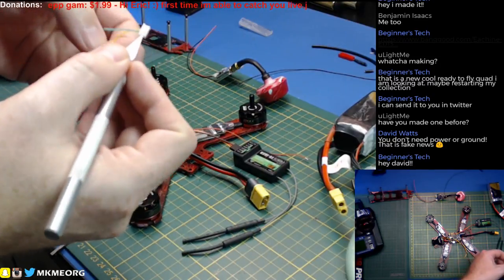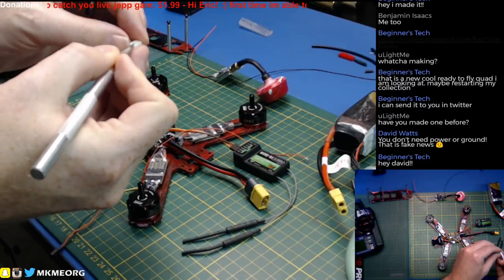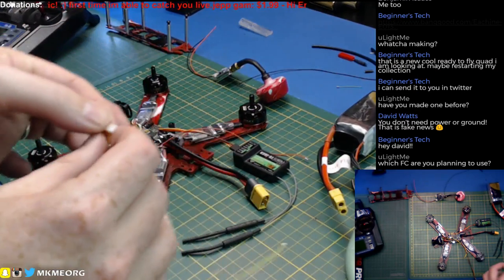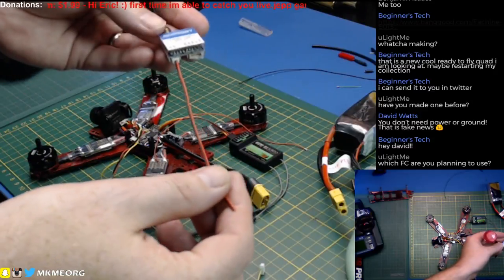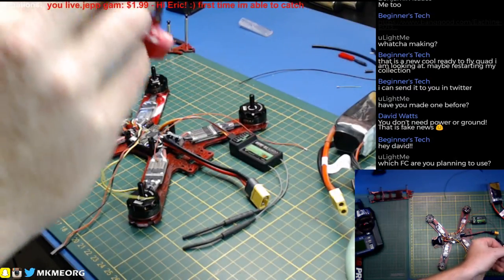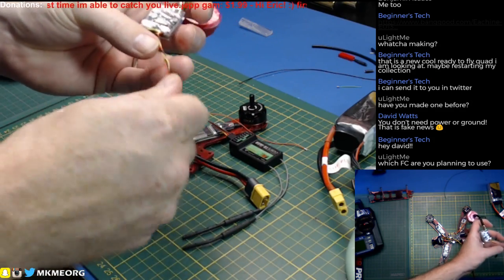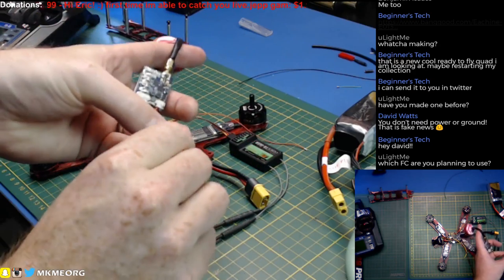Alright, we got those depinned. The audio wires — we are not going to be using audio. This VTX does not have smart audio or anything like that for switching power level, so all we need is this single yellow wire for video and then two other wires for power and ground. It can take full LiPo voltage up to 6S — on this build we're going to run 4S. We'll end up twisting these wires to reduce interference, and this is actually a waterproof build — my very first one.